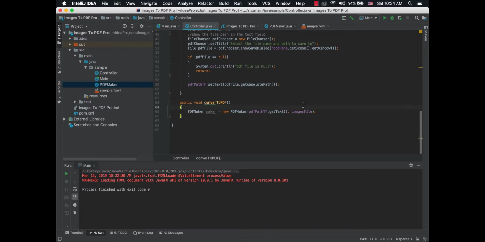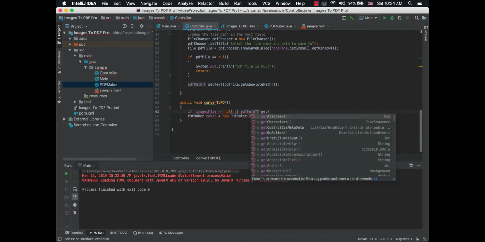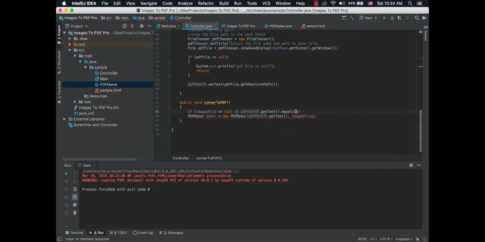You may notice that the text may be null or the imagesFile may be null, so we need to check it first. If imagesFile is null or PDFPath get text equals empty string, then we return.